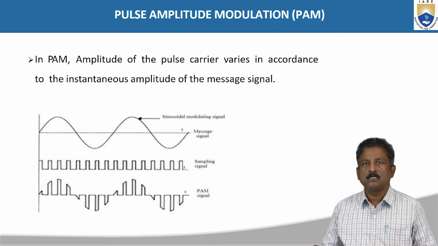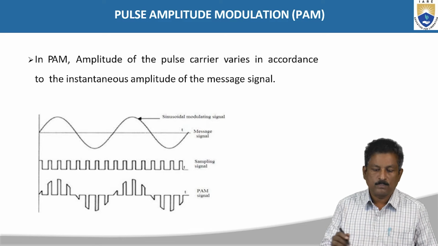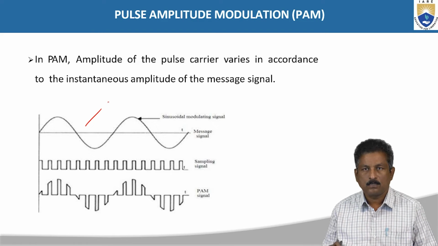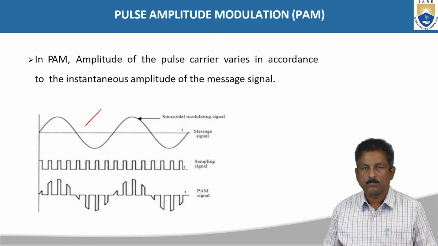So now we can see the pulse amplitude modulation that you discussed in the last class. The first one is a continuous signal which carries the information, our modulating signal. Take any modulation technique, there are three types of signals you are going to consider. One is the modulating signal, another one is the carrier signal, and the third one is the modulated signal. These are the three basic or fundamental signals which we are going to face for any modulation. It may be analog modulation or digital modulation techniques.